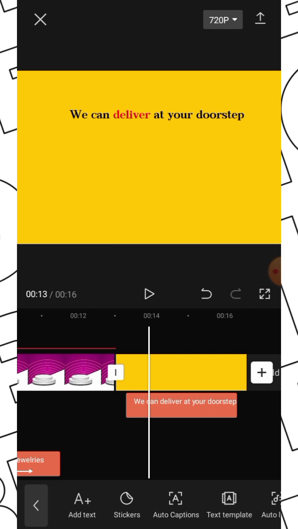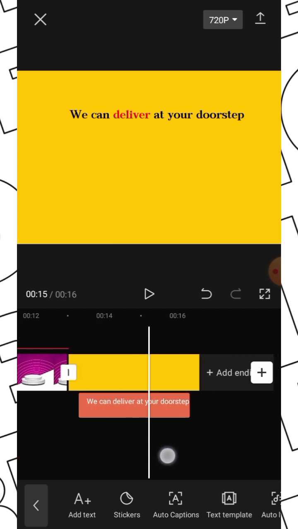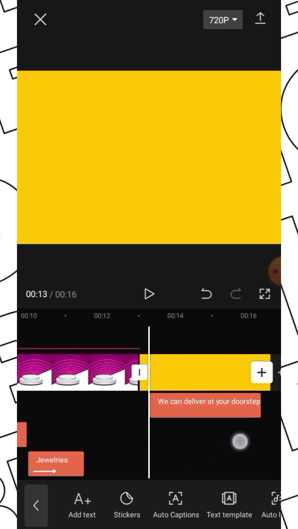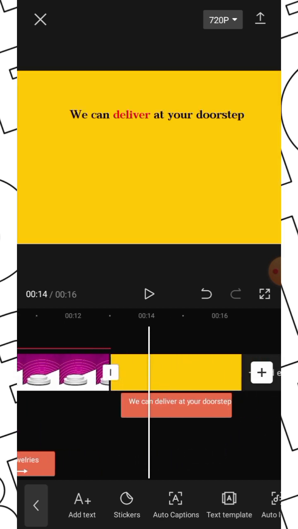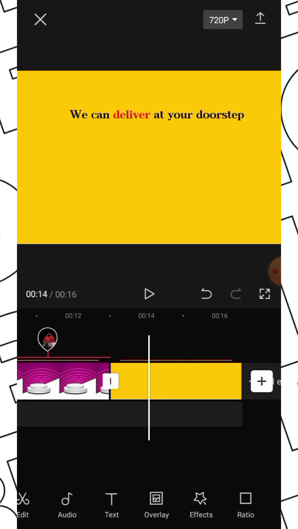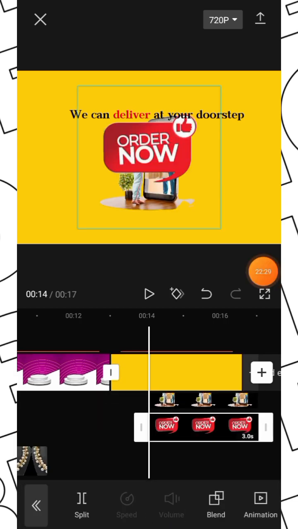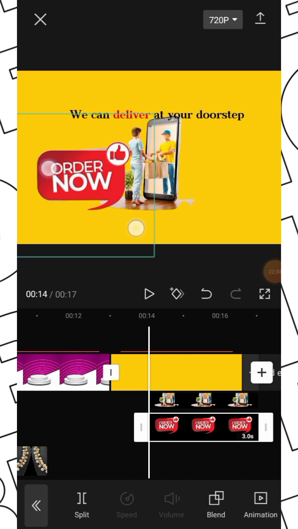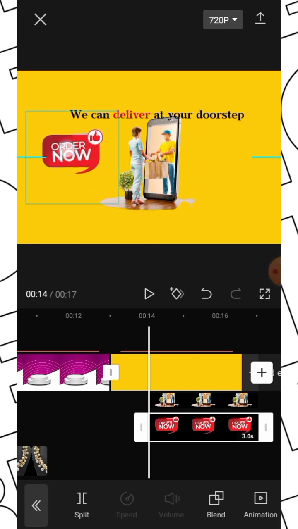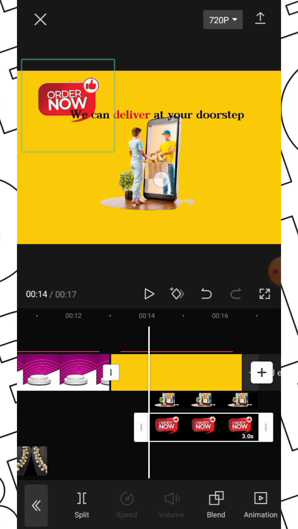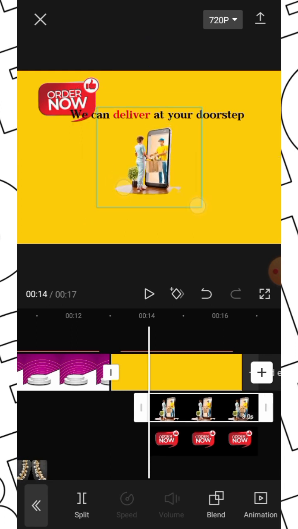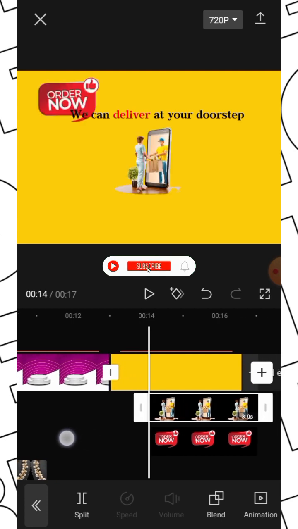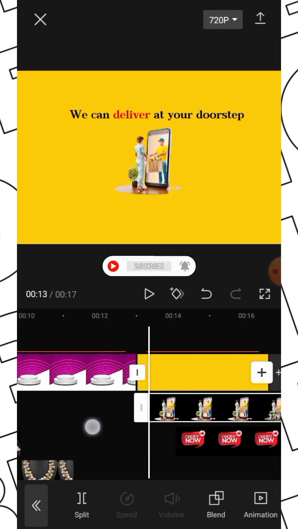So I'll be going to my gallery to bring in some images. So we'll soon be done with this. So I'll tap here, go to overlay, go to add overlay. So I got these two images from my gallery and we're going to work on them. So I'm just going to keep this up there, reduce the size of this one. So let's start from the beginning.